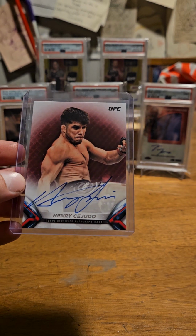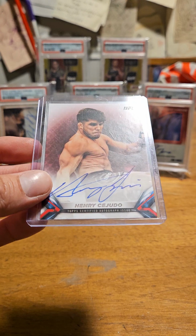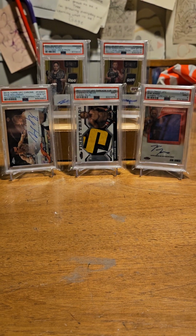And I did not actually watch the fight, but I heard a lot of people think Henry won and he got robbed. I can't make an opinion on that because I didn't watch it, but if you're gonna lose, you might as well get a loss where people thought you won, like Volkanovski when he fought Islam. People actually like Volkanovski more after losing that fight because of how close he was and how dominant he was in the last round. So, it's not a bad way to lose. It still sucks that he lost.